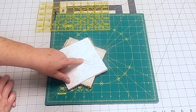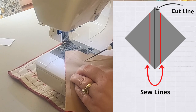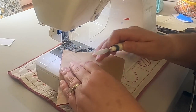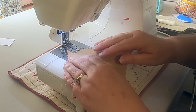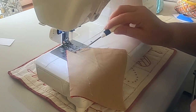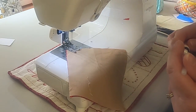Go to the sewing machine and sew on the line that is a quarter of an inch from the center line. We have our center line here, and our quarter-inch seam allowances on either side — so we're going to sew on both of those lines, and the center line will be our cut line. I do tend to sew a little bit on the inside of that line because the lead of the pencil is thick and that might make a small difference.